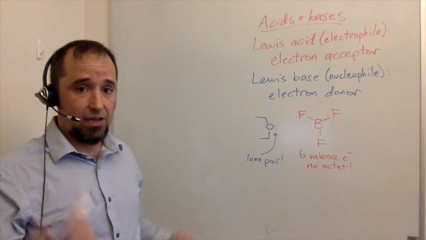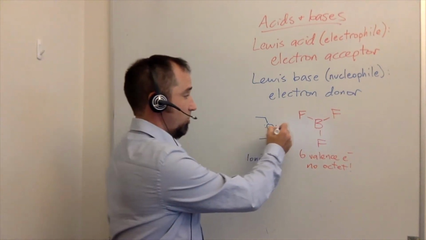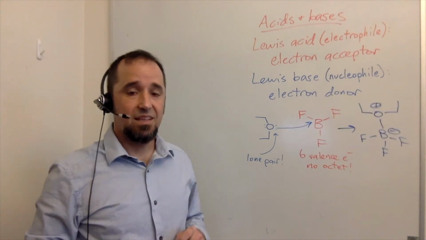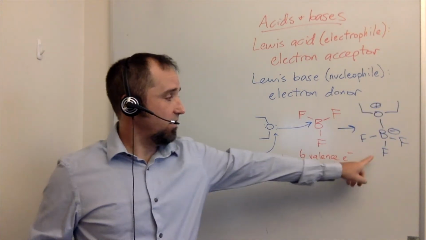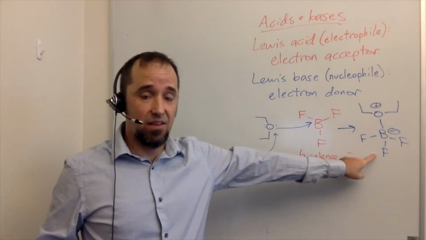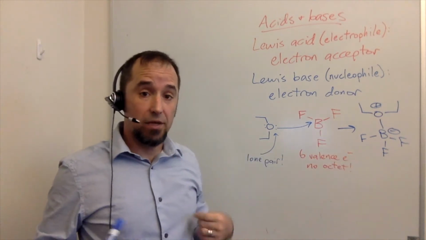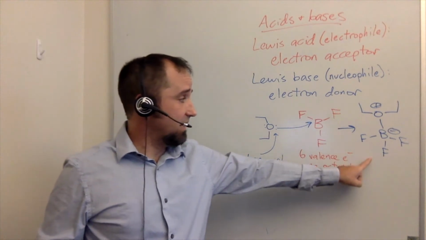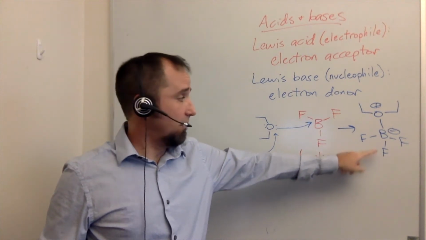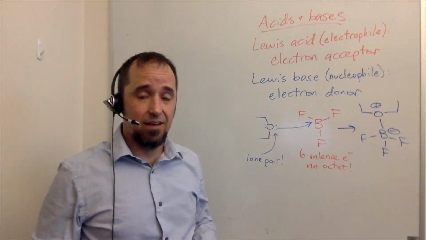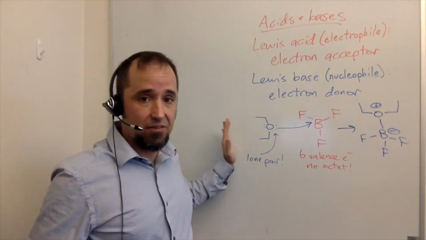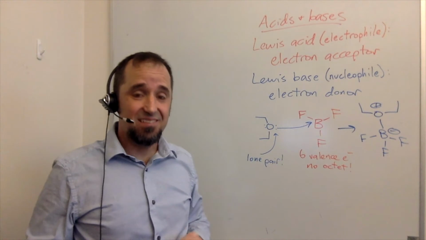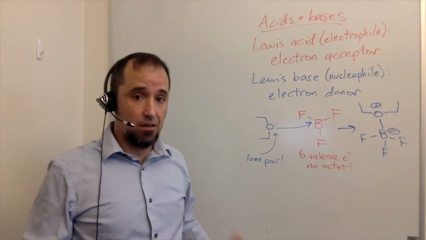Okay, and so we think about this lone pair going and making a new bond to that boron. In this case, what we end up with is a new compound that's the product of the reaction of the Lewis acid and the Lewis base that has this permanent dipole where I have a B- and an O+ like that. Again, we don't need to learn how this reaction works or what anything is called here. This is an example of a Lewis acid and a Lewis base.